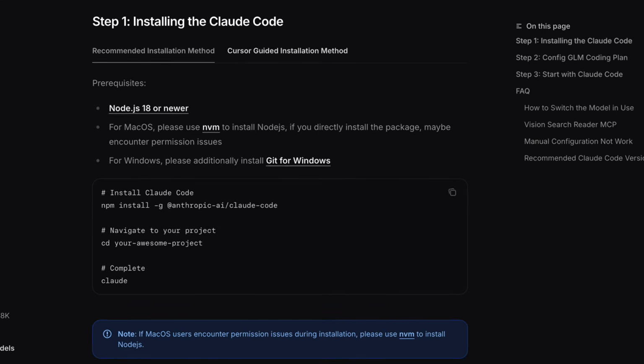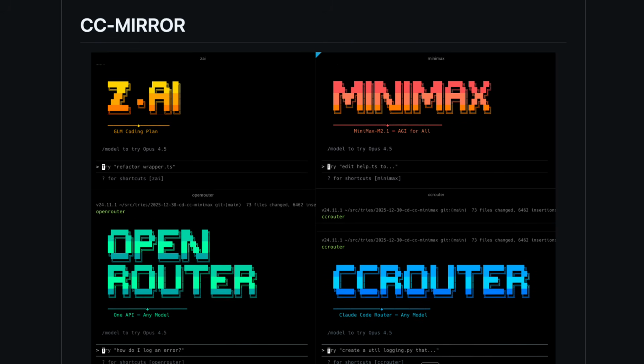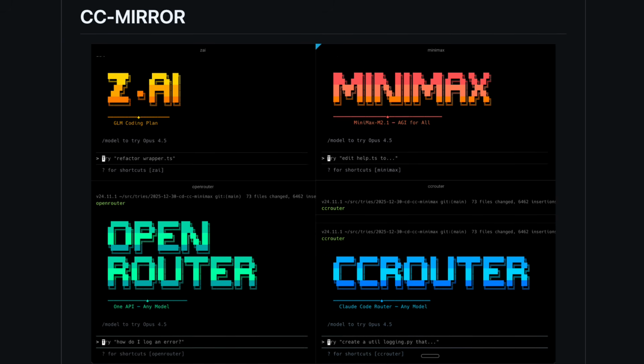But as cool as this is, it's not an entirely new technique. Kimi and GLM already let you use their models inside of Claude Code, and there's CC Mirror that lets you create isolated versions of Claude Code using custom providers. But with these existing methods, you're locked into one provider. So I can't make my Fable model GPT, my Opus model GLM, and my Sonnet model Kimi. I have to use that provider's models for everything.